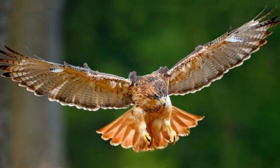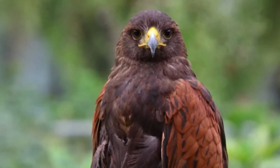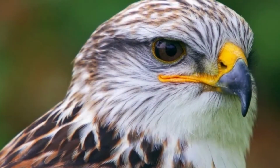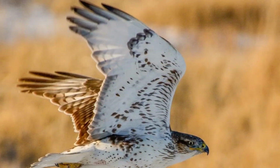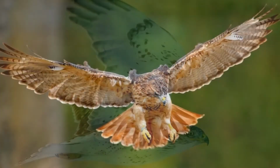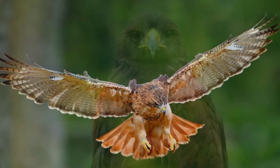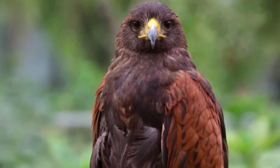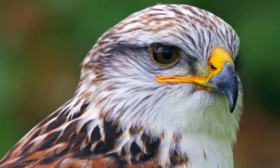Where do hawks live? Hawks live worldwide, and their specific species are usually the best indicator of their preferred habitat. Generally, hawks frequent places where they can see their prey, often in fields or deserts. There are also quite a few hawk species that prefer forested habitats and avoid human establishments. The red-tailed hawk is the most common in the United States and can be seen everywhere, especially while driving. Hawks are found almost anywhere humans can be found, and many places that we aren't.